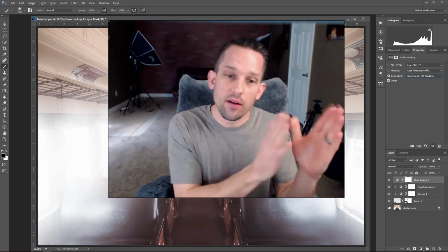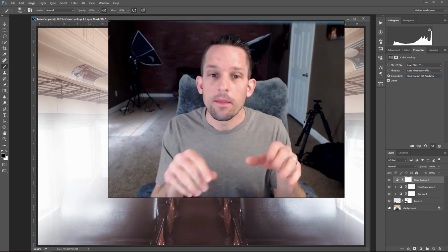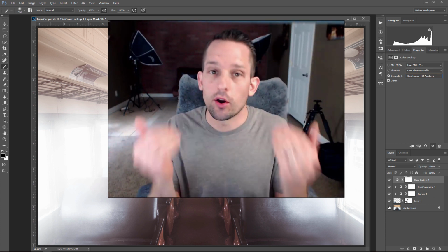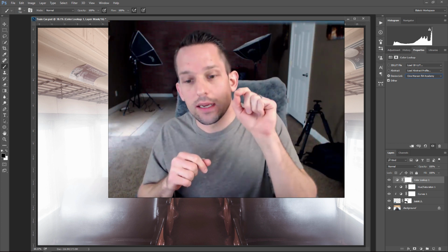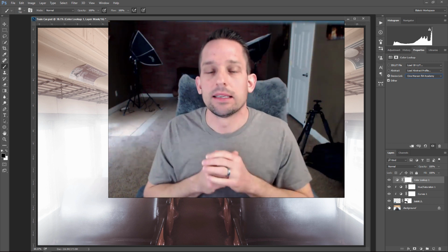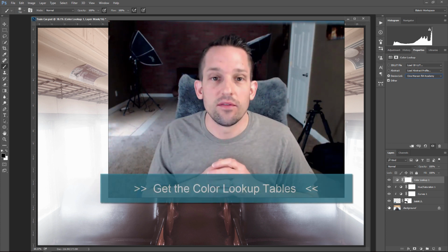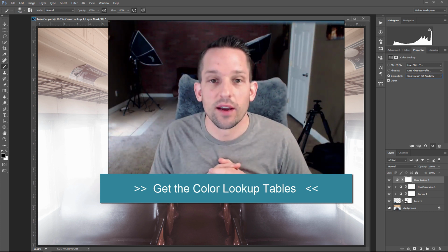We put it over on the other side of the train, changed the blend mode to difference so we could see everything underneath. We made a mask and we blended it in. Now, in order to blend that in even better with the other side, we had to use those clipping masks for our curves adjustment layer to make it lighter, and our hue saturation adjustment layer where we targeted and clicked what color that was and dropped the saturation down to make it blend nice and neatly. And the last thing we did was add this nice artistic effect from the Cine collection on the F64 Academy site.